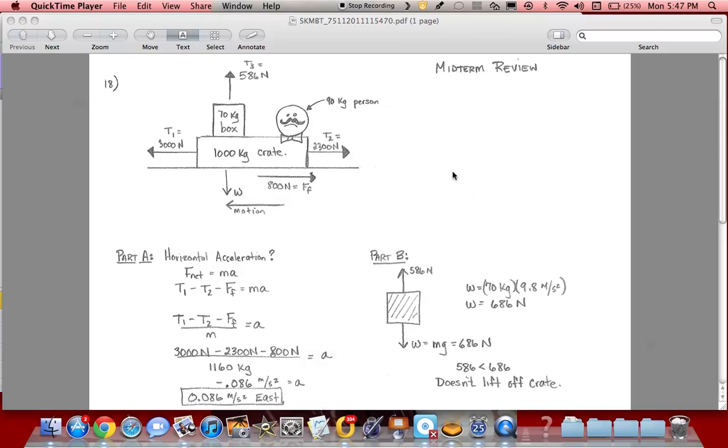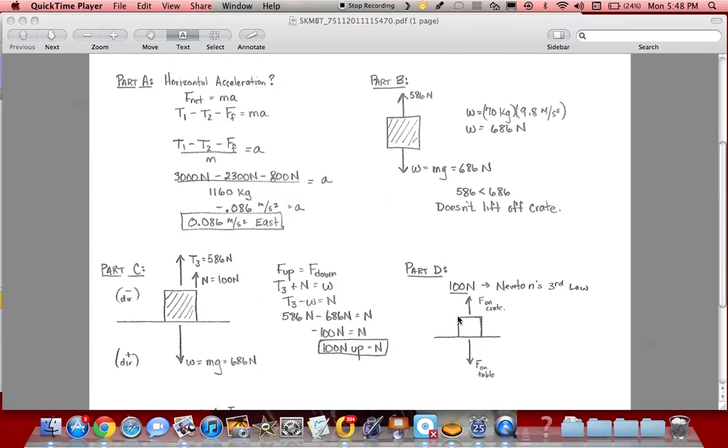So if you first understand that the weight of the box is 686 newtons, you know that you have to pull up with more than that in order to get it up. Now it says in the question that you're only pulling up with 586 newtons, so you're not putting more up than down. Because you're not putting more up than down, it's not moving up. It's actually staying where it is. To lift anything off a surface like that, you need to apply more force up than down, which usually means more than the weight.